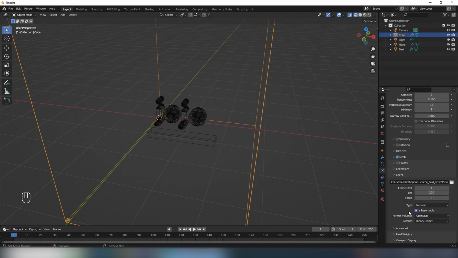One last step is to change meshes from being binary object to object. What this means is now Blender will take every frame of our liquid simulation and save it as an OBJ. If you don't know what an OBJ is, basically it's like a solid mesh, right? An object that we can actually import into Blender and mess around with.